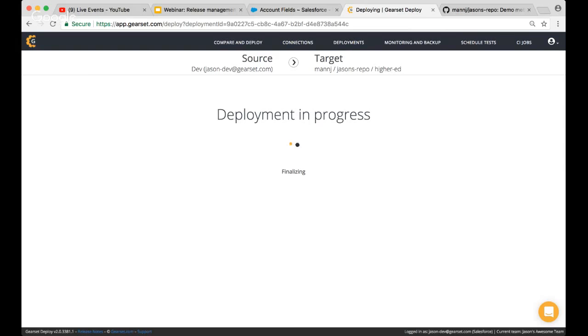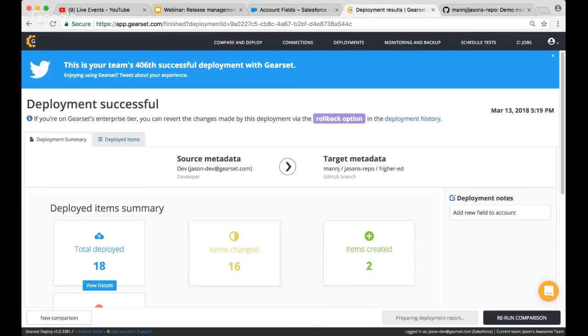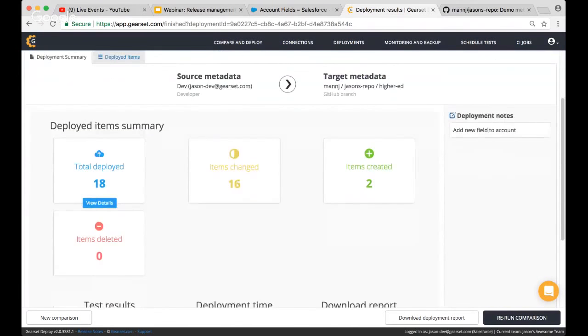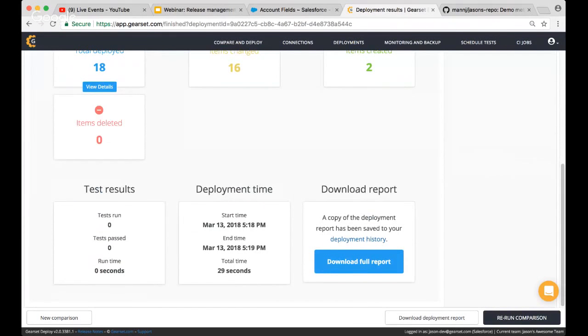What we'll see when that completes is a deployment summary, which then shows me the components that we've pushed and some information about that. And that'll be available as a PDF report that I can download at any point, so I have a really complete audit trail. So you can see here that change is now being deployed. I've got some information about this deployment. If I want that reports stored as a PDF that I can send to other people, I can just download that from the app here.